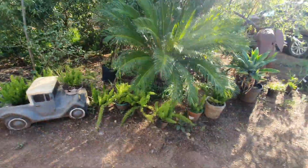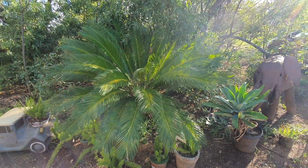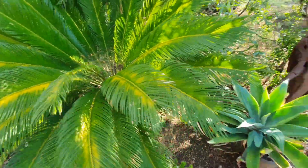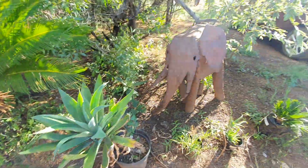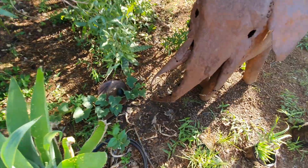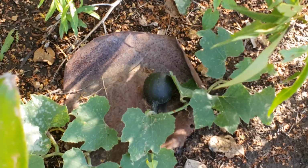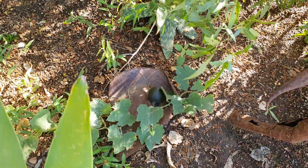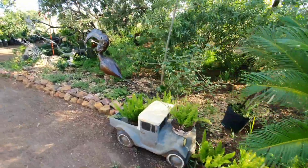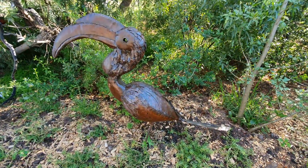Just some more plants that I need to get in the ground. This baby is doing very, very well. It's extremely happy, which makes me very happy because he came a long way. And my lovely little elephant that I've had for 30 years and shared with my mom for 30 years, his ear fell off. So the ear is now holding up a gem squash so that it doesn't get rotted in the rain. And I love my garden bird. I think he's awesome. He's so cool.